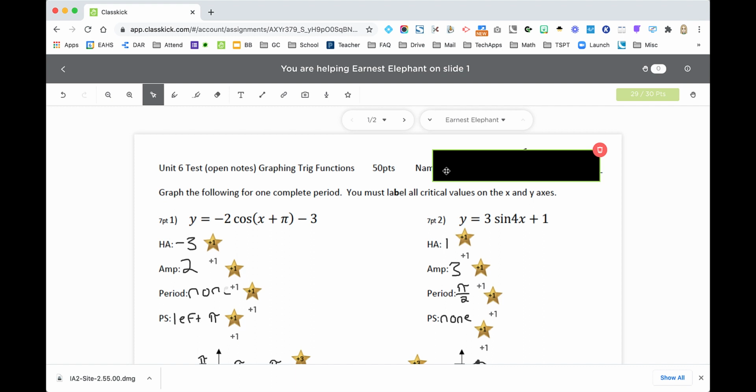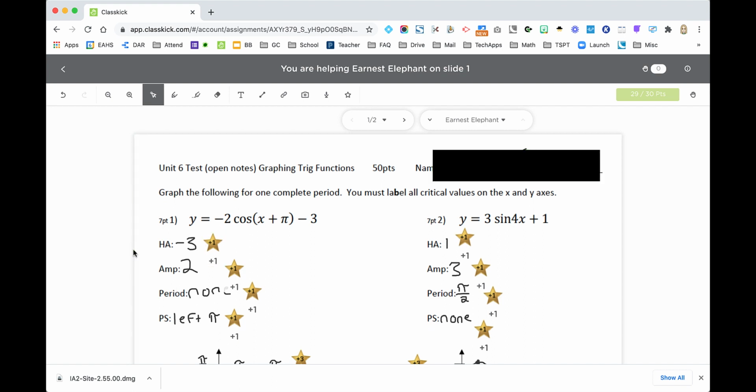If they toggled off annotations, not only were they toggling off my rectangle, but they toggled off their test. So I didn't have to worry about the kids being able to still see the test after the fact. When they log off Zoom, whether or not they had Classkick open yet, didn't really matter, because their test was blocked. They toggle off the rectangle, the teacher annotations, they toggle off their test too.